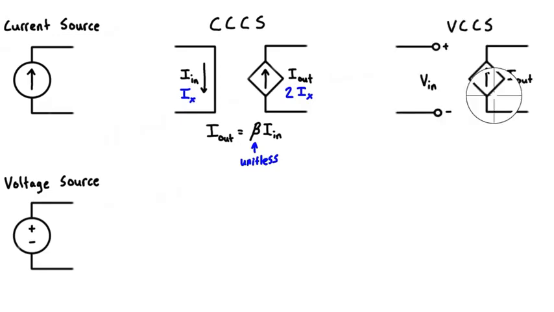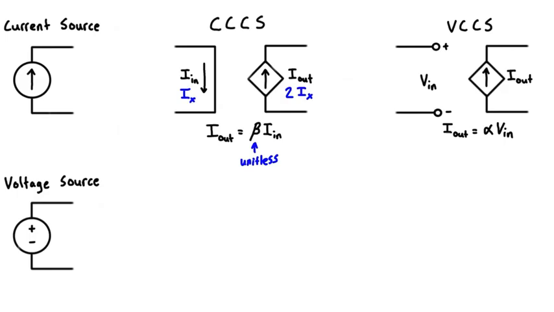And again, we use the diamond shape, and this current source is just going to put out a certain amount of current, but it's going to be based on another voltage somewhere else in the circuit. So we call the voltage the controlling voltage, and we call the current that it's putting out the dependent current. And again, the dependent current is just equal to a multiplying factor times the controlling voltage in this case.